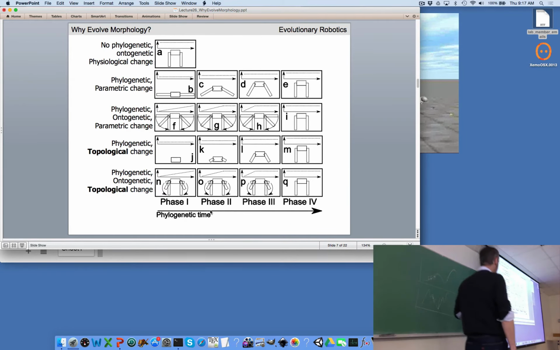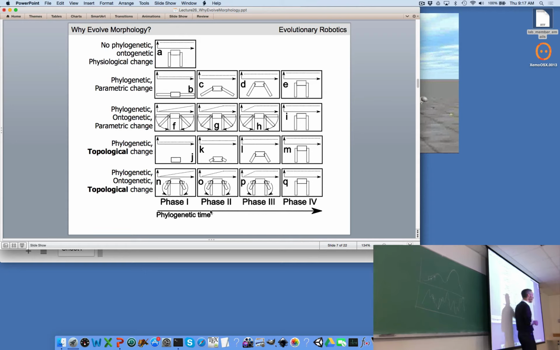In the fifth and final experiment, we're going to put all of these things together. The robots are going to experience topological change. They're going to start as legless robots, and they're eventually, again, going to become upright-legged robots. We have ontogenetic change. The robot is going to start legless, and during its lifetime, is going to grow legs that are increasingly long and increasingly vertical.